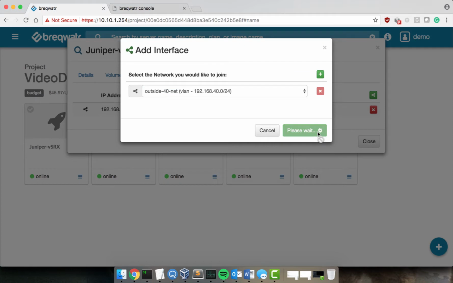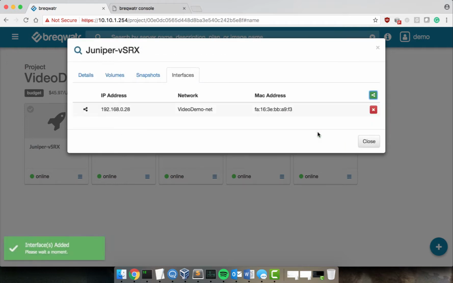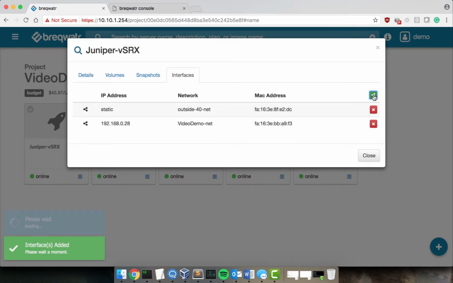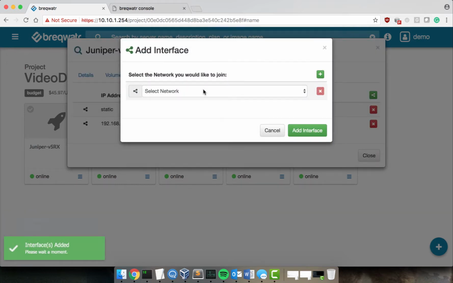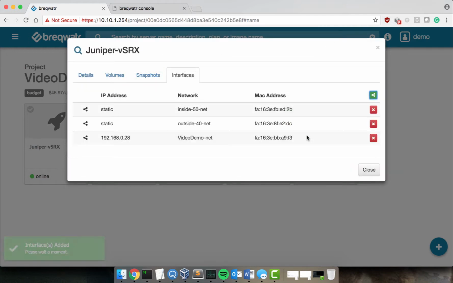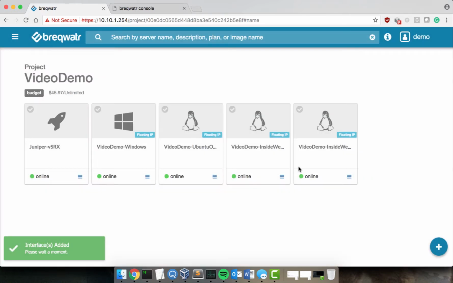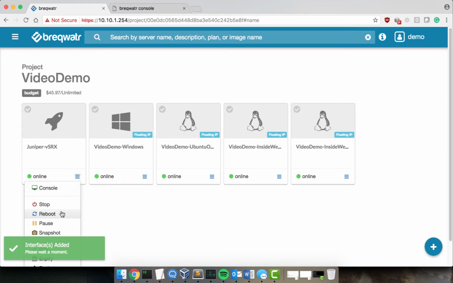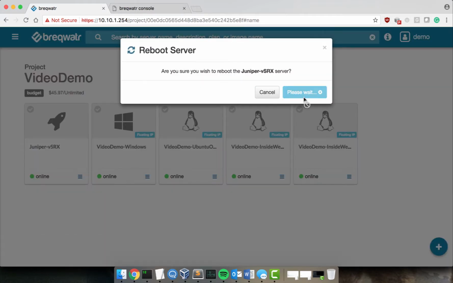So I'm adding the interface on the outside. Then I'm adding the interface on the inside. Alright, then I'm going to reboot the firewall.